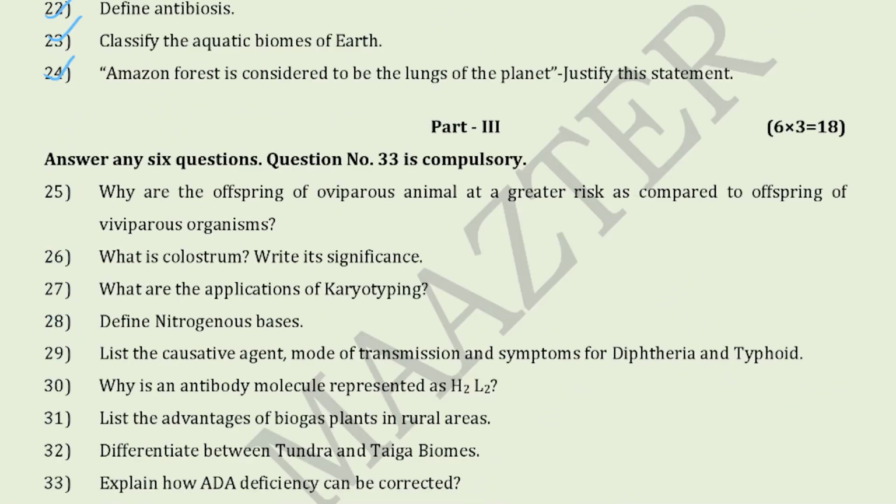Next, part 3, 3 mark question section. இதுலையும் டோட்டலாக 9 questions கொடுத்துருக்காங்க and question number 33 is compulsory and compulsory question number 33 is explain how ADA deficiency can be corrected. இந்த questions பார்த்தாச்சுன்னா first of all ADA means adenosine deaminase. So இதோட key points பார்த்தாச்சுன்னா there are 3 methods to use to correct the ADA deficiency. First method is bone marrow transplantation. Next one enzyme replacement therapy and third one is gene therapy. So இந்த 3 methods same என்ன அப்படின்னு நம்ம explain பண்ணி எழுதணும்.